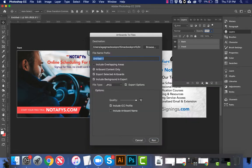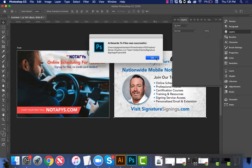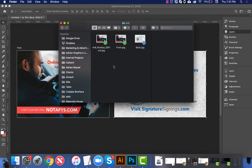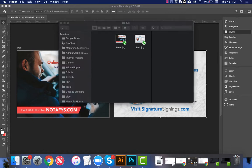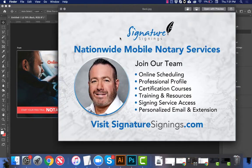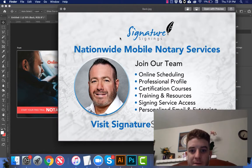We're going to call this, we'll just leave it blank. You can leave it blank if you want. I'm going to hit run. It should have done both now. Let's go double check. Haha, see that? And we're going to get rid of this other one. Front and back. Boom. Two print ready, clean 4x6 flyers, front and back, ready to go. Doesn't need to be complicated.